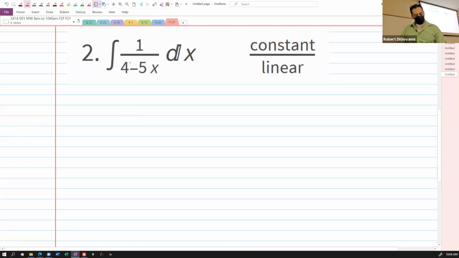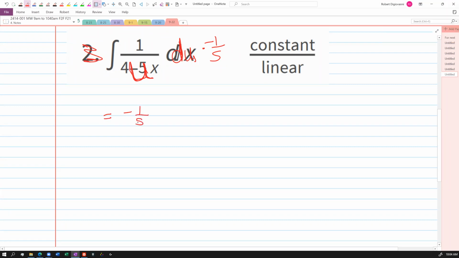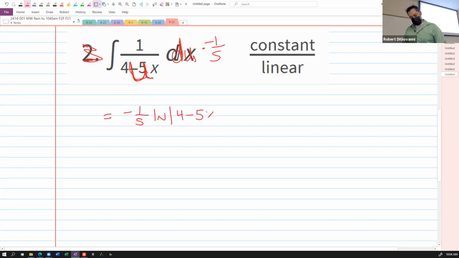So what would this answer be? Remember, we're really squinting our eyes and saying that this is a u here, right? This du, we actually had to multiply it by -1/5 to make it match. Oh, and that 2 out here is not a 2 in front of the integral. That's number 2, okay? So just ignore that. So what would this answer be? Who wants to give that to me? -1/5 the natural log of the absolute value of 4 minus 5x, plus c, we're done.